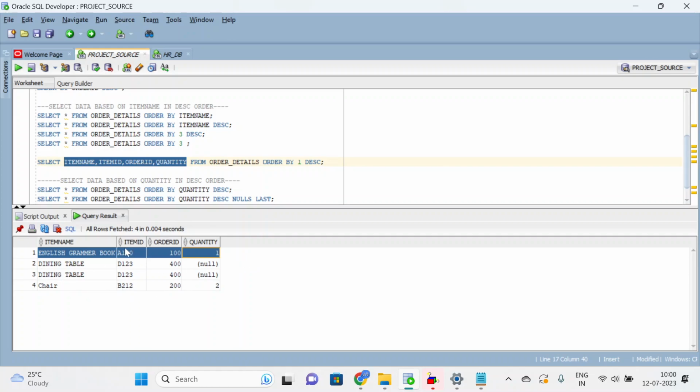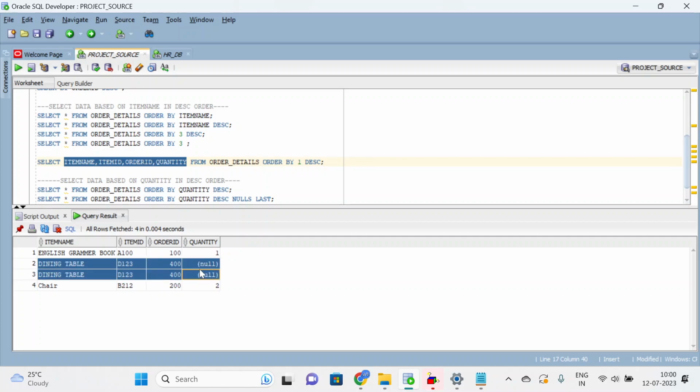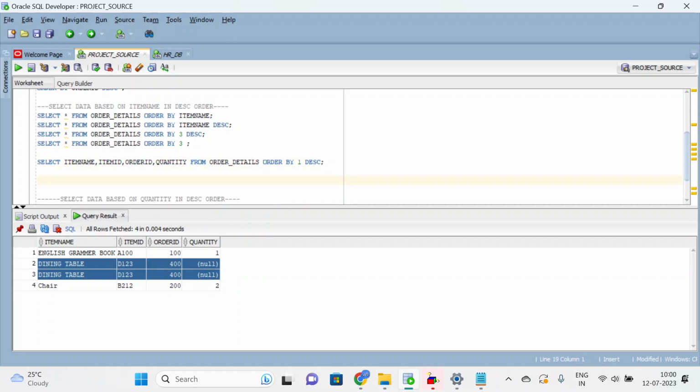B212. So as B212 is second for item ID, this record will come second, and D is the third one. So these two records will come as third and fourth. So everything is performed and fetched row by row.